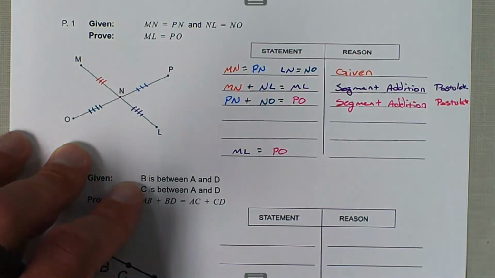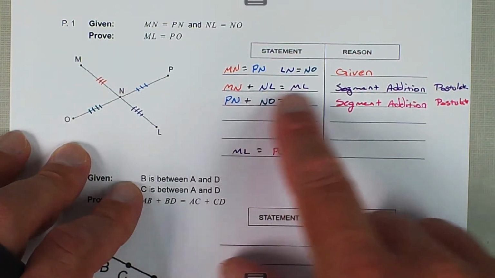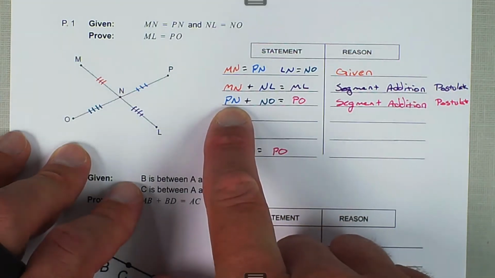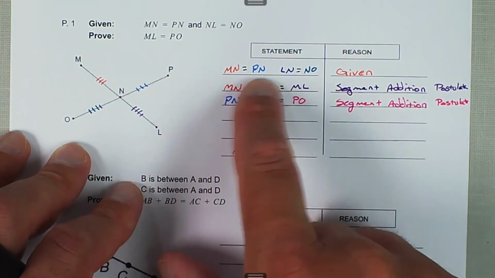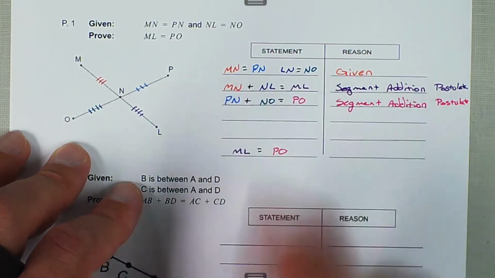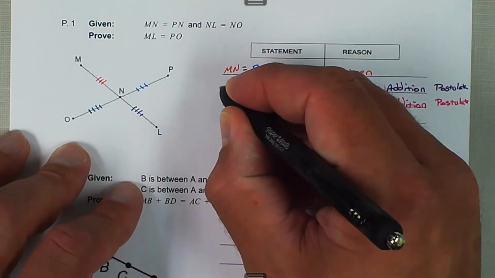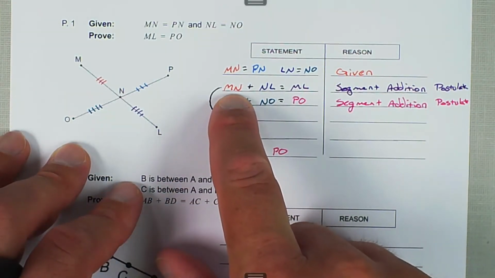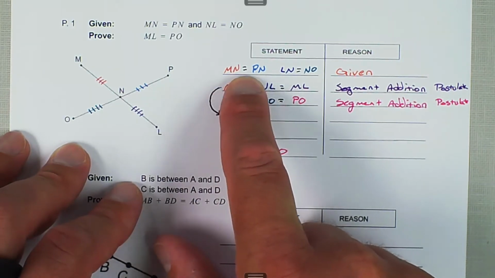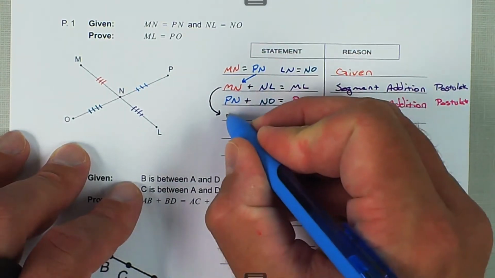Okay, the next thing that we can do is see what we can substitute in. So we have 2 different equations, but here we have MN, and we see that PN and MN are equal, and LN and NO are equal. So we can rewrite this equation, and that's what we're going to do. So I'm going to substitute a bunch of values in for this equation here. So what's a different value for MN? Well, we knew that MN is equal to PN, so we can substitute PN in there. So now we can change that to PN.